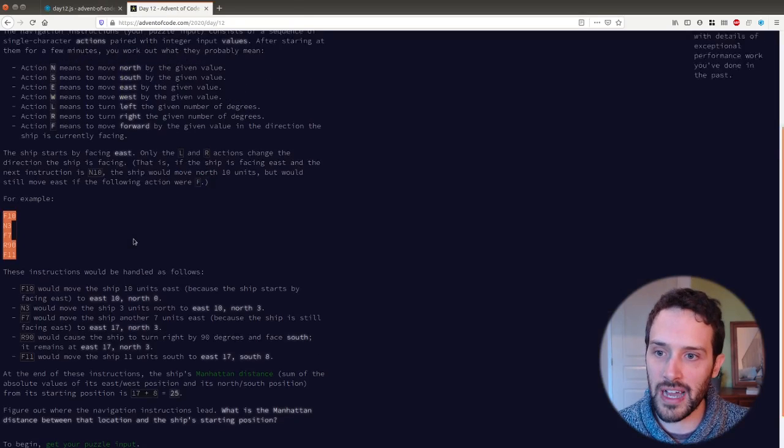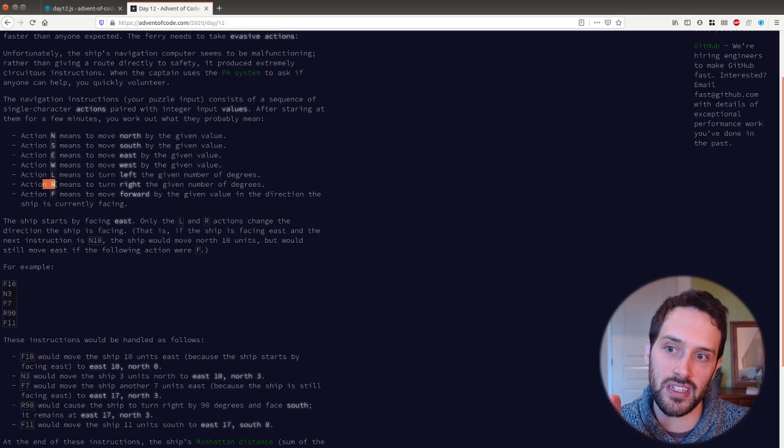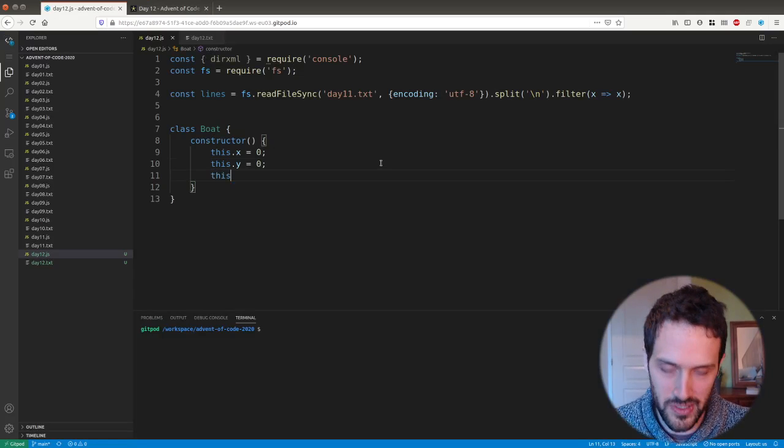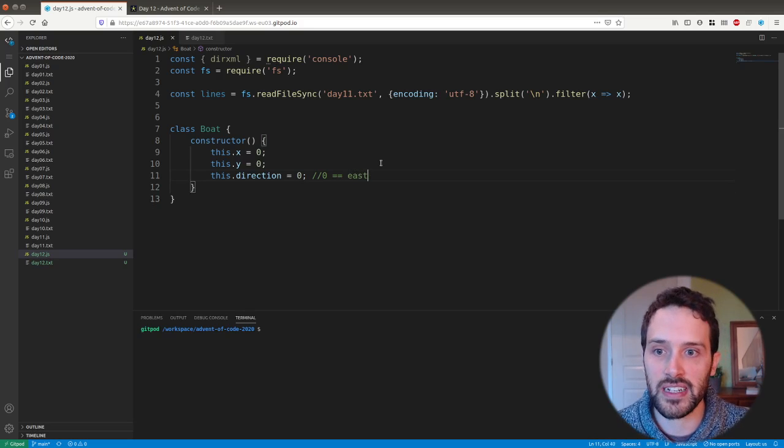Of course we have an x and a y, but then we also need a direction, because this instruction moves the direction of the boat to the left and this one to the right, so we need to use this correctly. So we need to store something like this.direction, and we're going to set it equal to east. Then we're going to have something that says move.